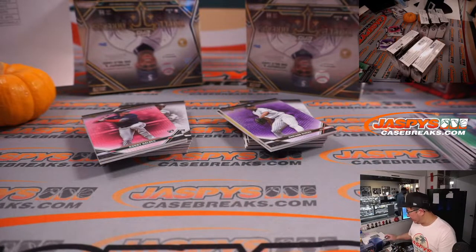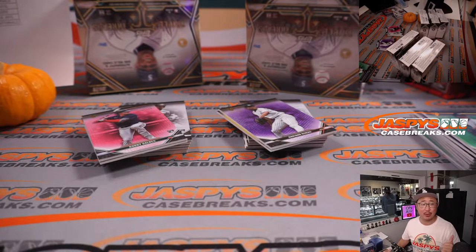Now, per tradition, if we see the white whale in the first inner case, we should be expecting a triple relic, triple auto in the next inner case. So just keep that in mind.